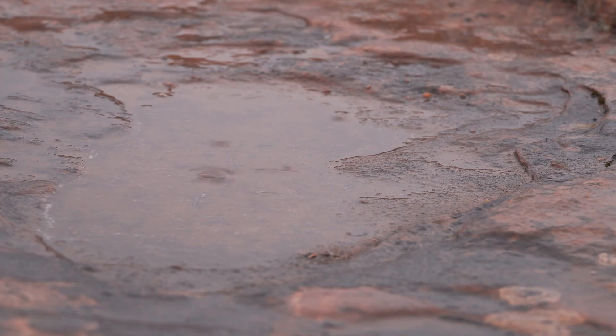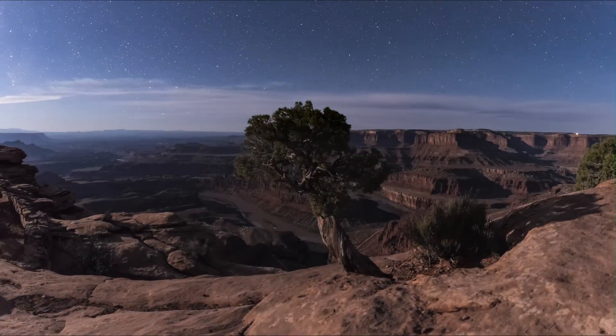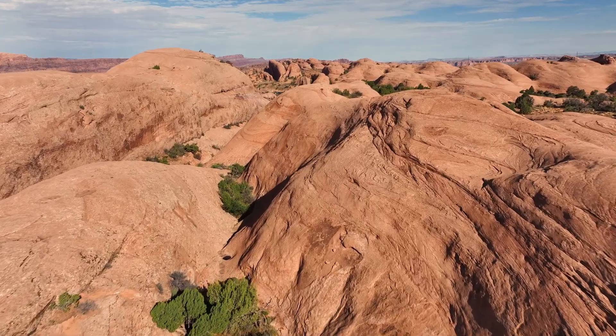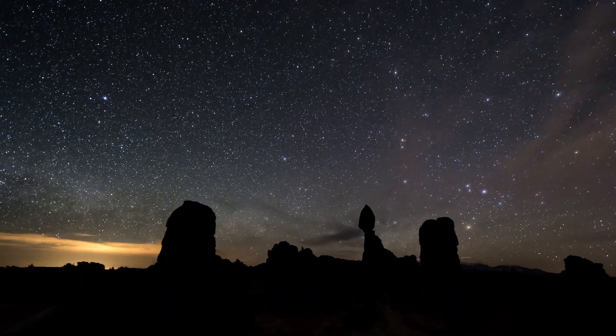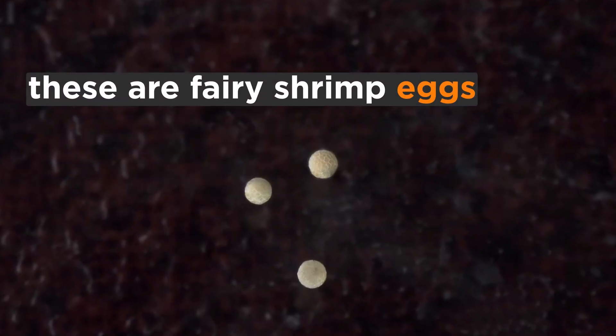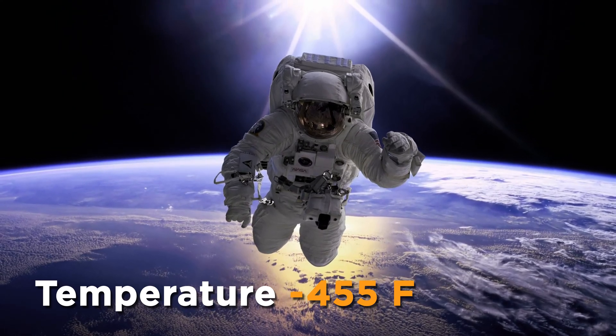The third strategy is what the shrimp use — they lay eggs that are capable of staying alive when they lose almost all of their water, up to 92 percent, and when you add water back in they hatch out and are ready to go. In that dormant dehydrated state they are incredibly resistant to other environmental stresses. They can withstand very high and very cold temperatures. They've been taken out into space — their eggs were placed outside the spacecraft into the vacuum of space with the full ionizing radiation of the sun, brought back in, put in water, and they hatched.